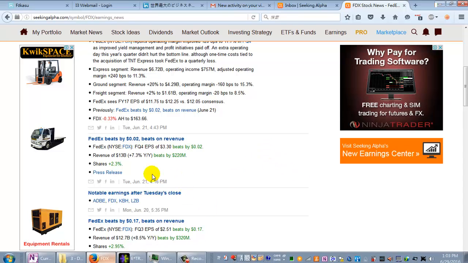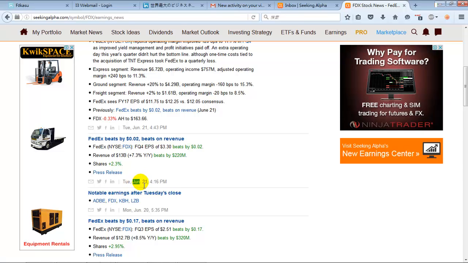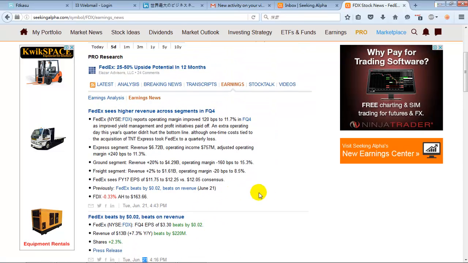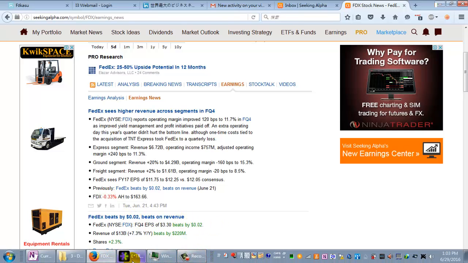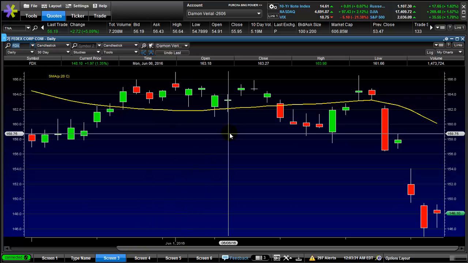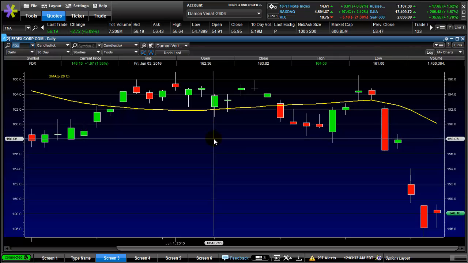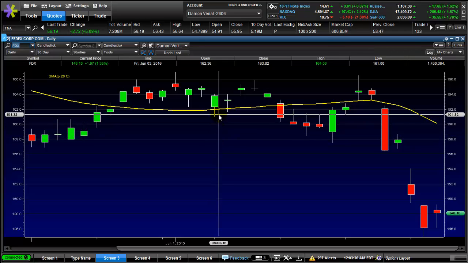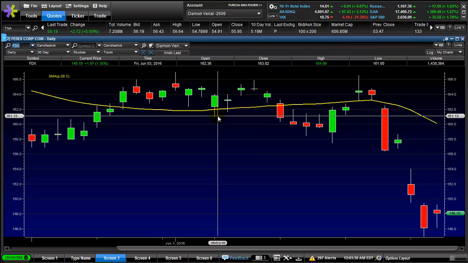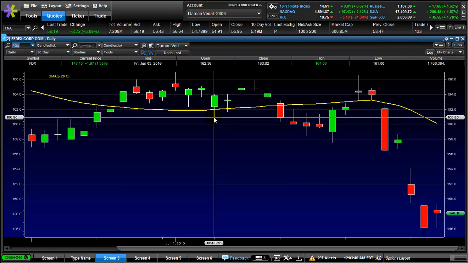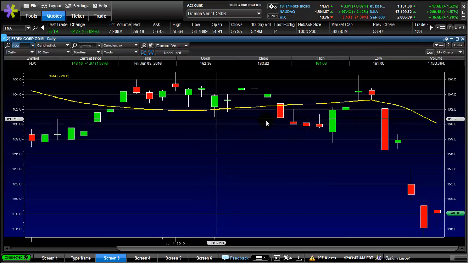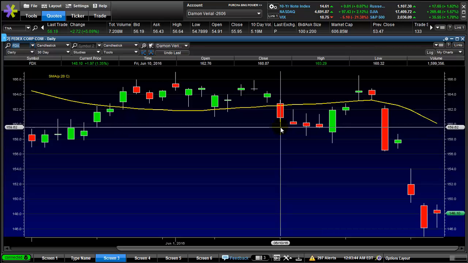But we didn't see that occur on June 22nd for FedEx. Instead, the stock fell. Why did it fall if it beat on earnings and beat on revenue? Well, sometimes that happens. And it happens because the company issues what's called weak guidance. In other words, the company will say, yes, the past quarter was good, but the next quarter is probably not going to be so good. That's what I was just talking about in an earnings report.